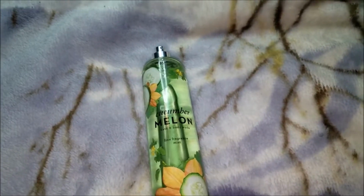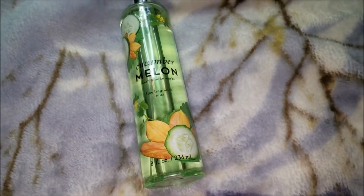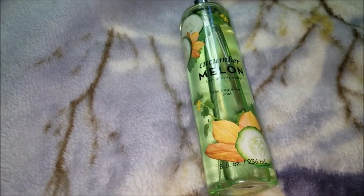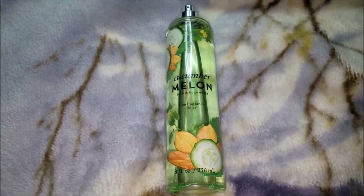Let's take a whiff. Okay, hold on. Let me spray a little bit. I don't want to spray it towards Teddy, so I'm going to spray it over here. Okay. You definitely smell the melons. A very nice, sweet, juicy melon scent. I'm getting mostly honeydew, maybe cantaloupe, like a nice mixture of honeydew and cantaloupe. And it's very juicy and sweet. You get the cucumber in it too. It's like a perfect blend of cucumbers and juicy sweet melon. It's very nice. It does have this fresh, crisp scent to it.